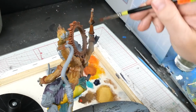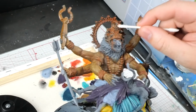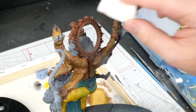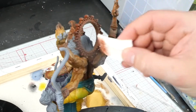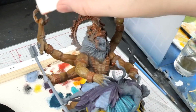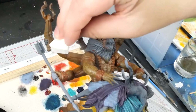So this is the start of the non-metallic metal gold that I do. I'm getting better at it, and I'm not going to show absolutely everything during this video just because there is a lot of gold on this guy, but I did the same thing that I always do, is I put on the base coat properly, or like I should, but then when I put on the medium layer and the highlights, I don't do enough.